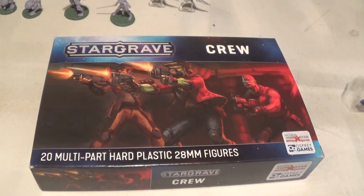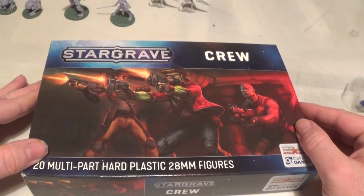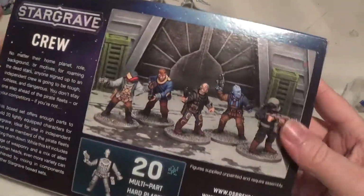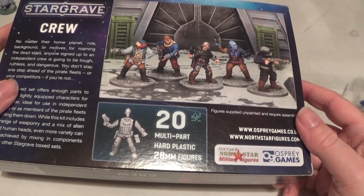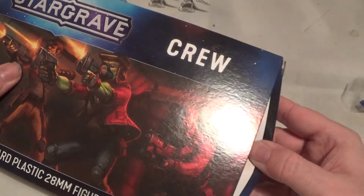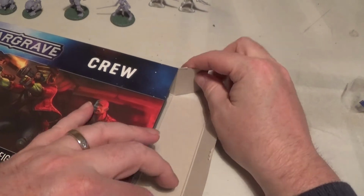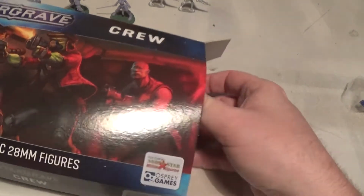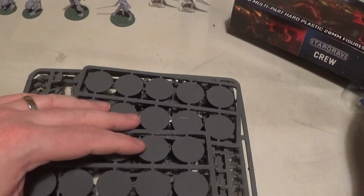So what we're going to look at today is the crew box from North Star Military Figures. You could use this for other things in Stargrave. These are nice models. But for a very reasonable price you get 20 hard plastic 28mm figures, which compared to the price of some other games companies is quite fantastic really. Well, people would argue that the quality is not as good. I actually beg to differ. These are a different style of models, granted, but the quality is very nice.